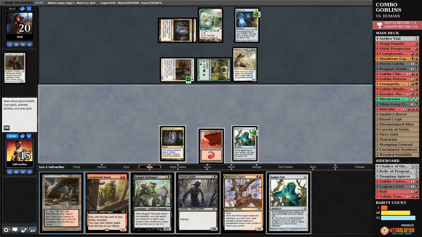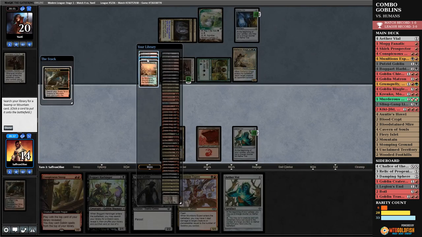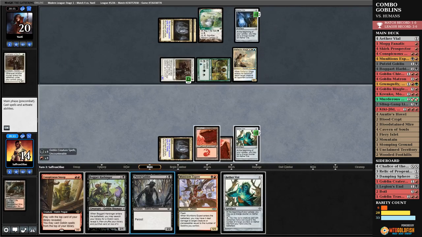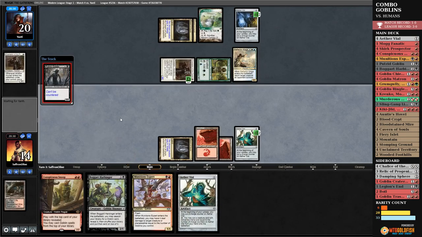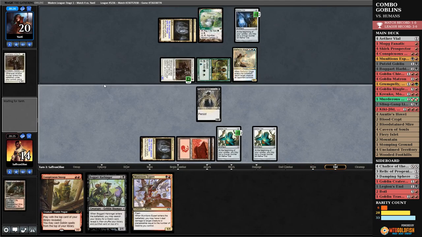All right, let's think about this. Let's Bloodstain Mire. Crack it for a Mountain. Play Putrid Goblin. Put up some defense. Vial. Pass the turn. All right, so, I mean, if we get to Vial in Snoop at the end of turn and it doesn't die or get bounced, then we should be able to just win.